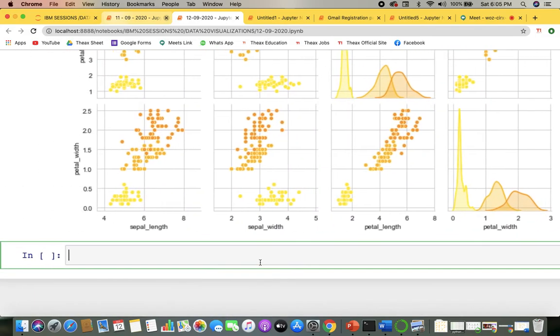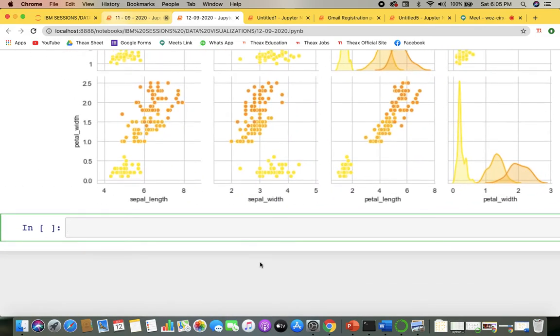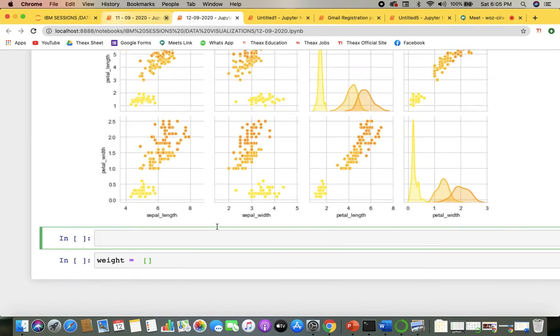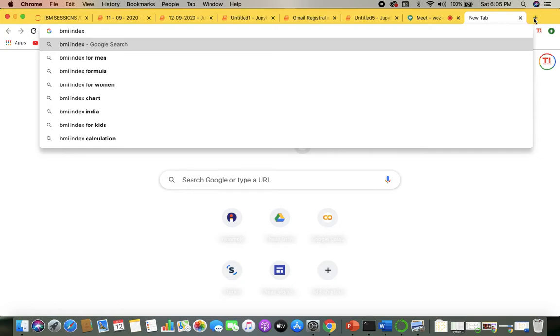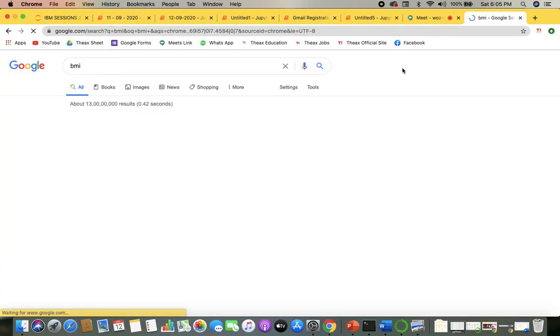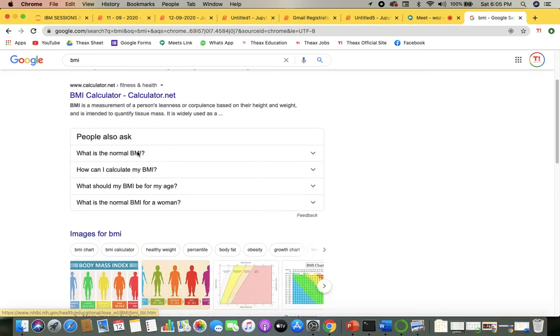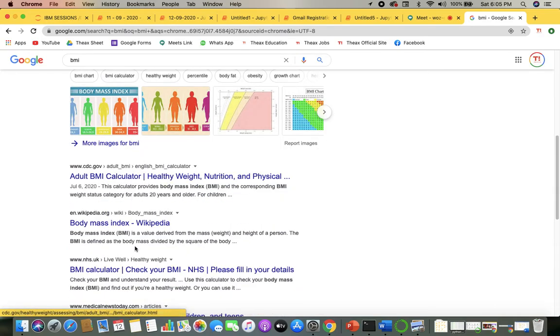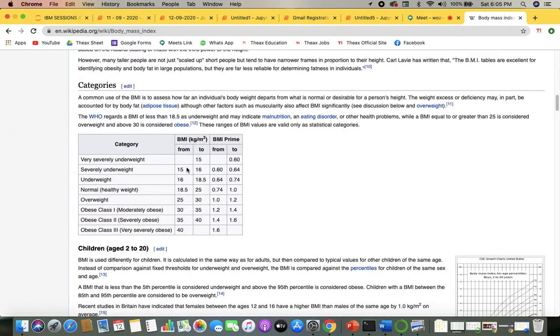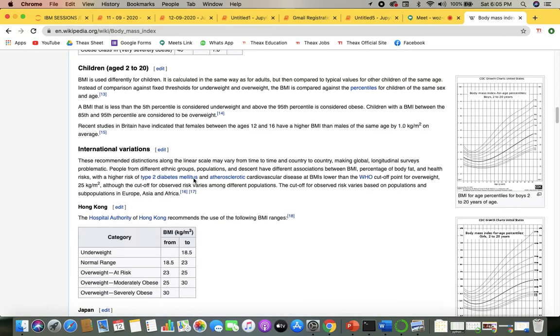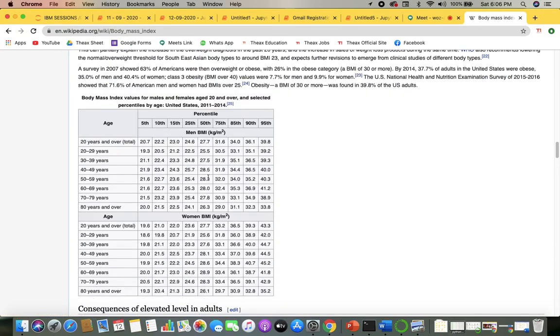All right, coming next. Let's say I have the weights and heights of some persons, or let's go to this BMI calculators. Do we have any values for that? I just want to show a graph, but not write the values.